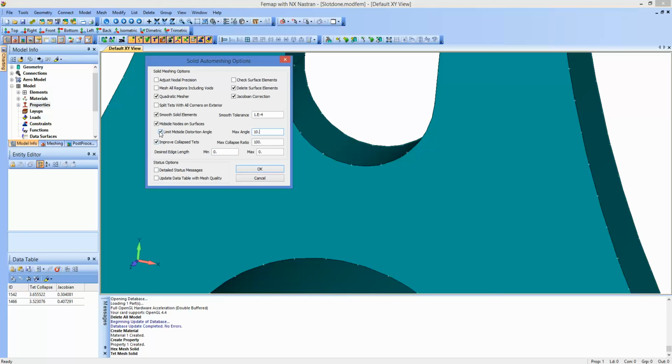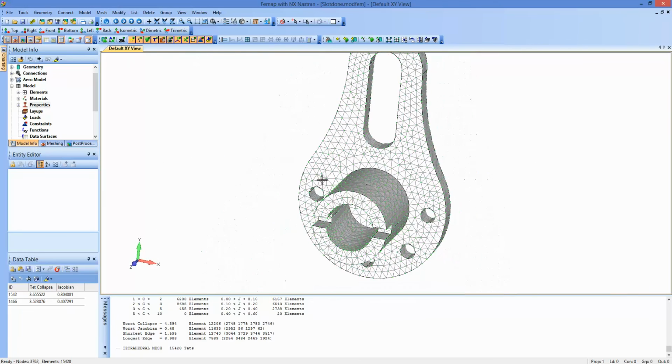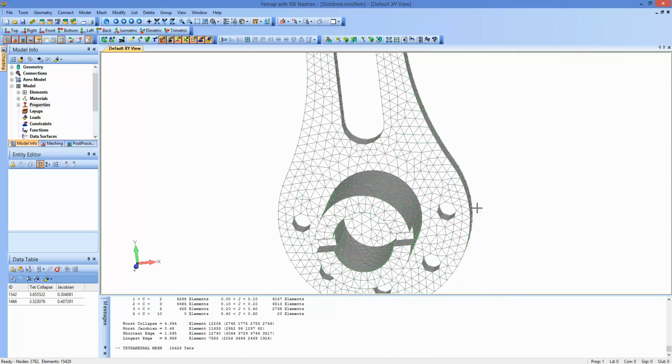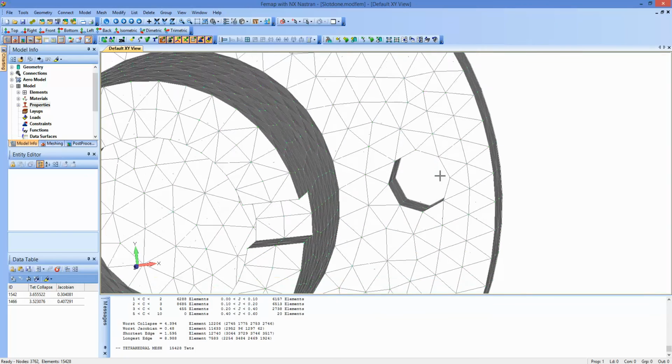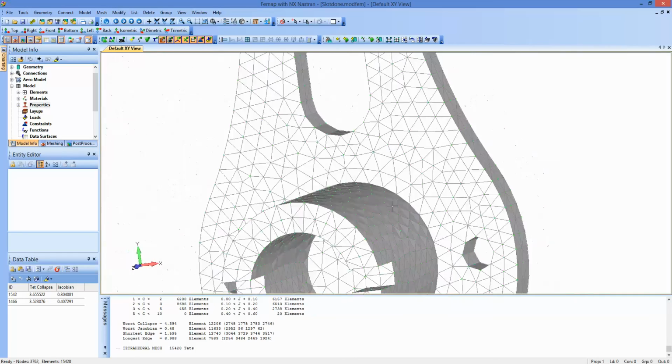Now, having said all this, I'm going to turn off all this stuff for the first crack, because I want to show you a before and after. So I'm going to hit OK here, and I'll leave mid-side nodes on, but in fact, now I'll make it really worst case. I'll turn off mid-side nodes completely. And then just to make it a little clearer, let me turn off the geometry. And look at these holes, for instance. Look how jaggy they are. You can see it to a lesser extent on the slot and everything else.